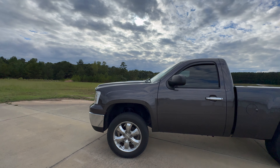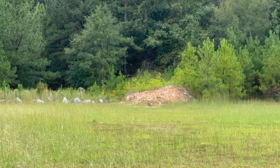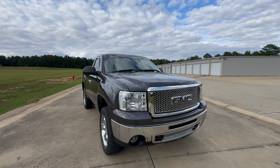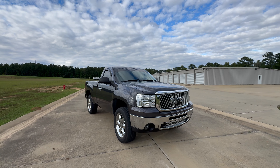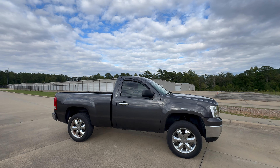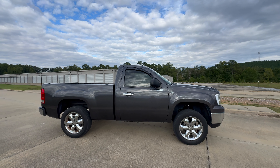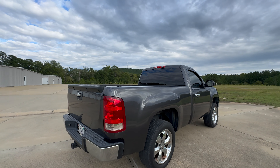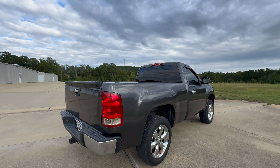Alright guys, shorty is officially online for sale. We'll scroll through the marketplace ad real quick just so y'all can see how I like to list stuff. You don't have to have a million pictures — just basically a picture for everything: one side, one on the front, one on the other side, one on the back, maybe one from underneath, the engine bay, the interior. You don't have to point out every single flaw — every little scratch. Just throw it up with an honest description: it's got some dings, some dents, some scuffs, it's a 2011. Shorty is a super solid truck, and with maybe a different wheel and tire setup could make somebody a really really good truck.